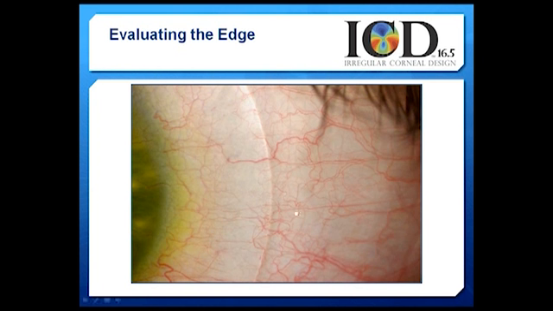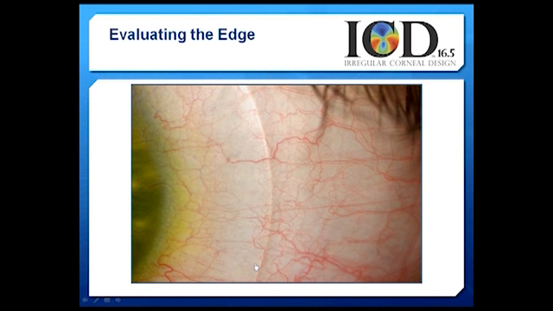Another thing that we're looking for, and the more obvious sign that we can see with slit lamp evaluation, is to look at the vessels, both the small and large capillaries. Do they appear to run past the edge of the lens and in their normal pattern toward the cornea? Is there any restriction of any of these vessels? That's what we're looking for when we evaluate the ICD lens with the slit lamp. Any restriction of these vessels, and we would want to modify the edge of that lens.